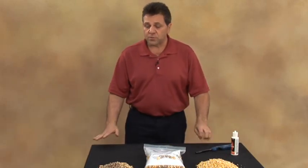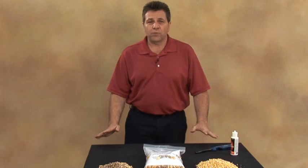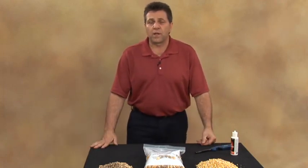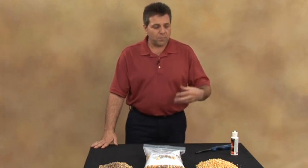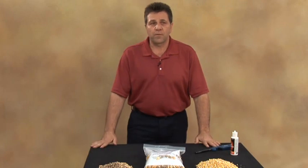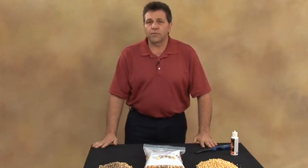What we want to do in this demonstration is talk a little bit about the fuel quality, how to burn the appropriate fuel in your appliance, and how to troubleshoot and make sure that you get the best value for your money. And the first place to start is, where in the world do you get the fuel for your appliance?